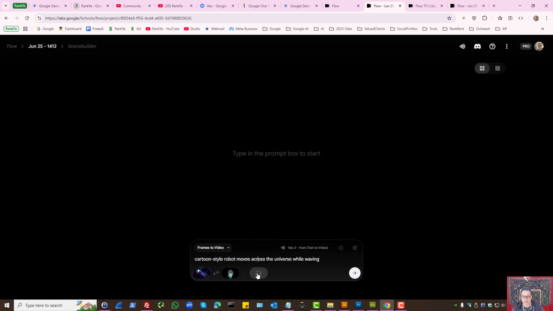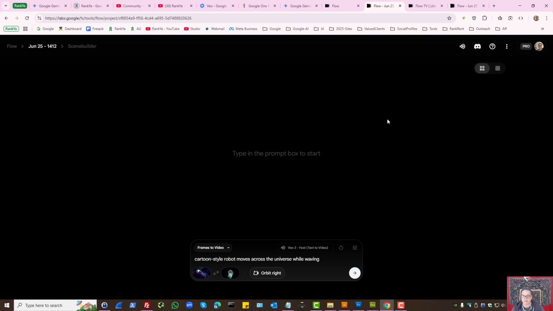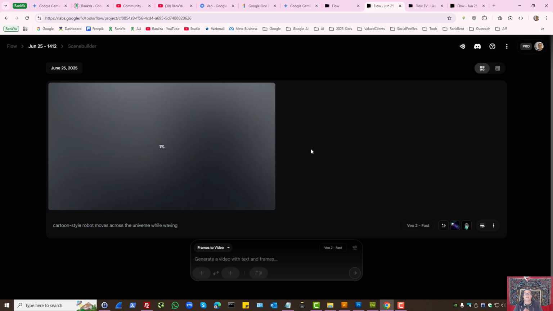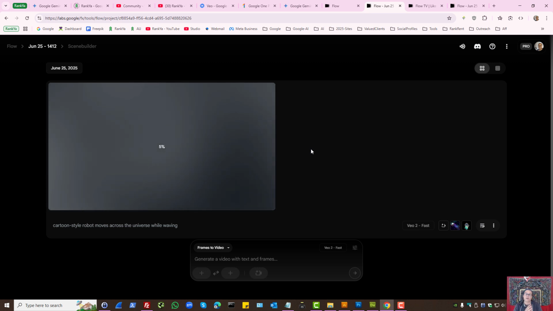Okay, so now how about some effects? Let's grab the orbit. Let's generate. As we can see, it reverted back to version 2. That's okay. Let's generate. So basically, you can use Flow with text to video or frame to video.